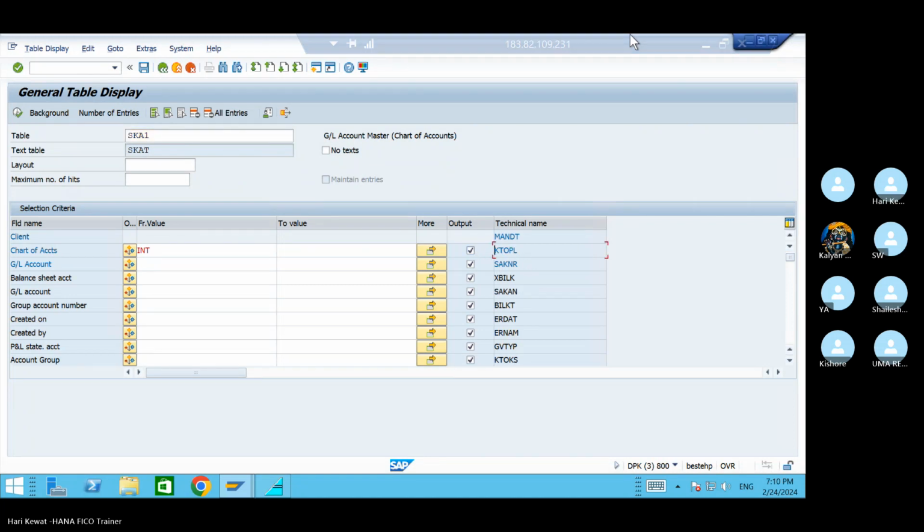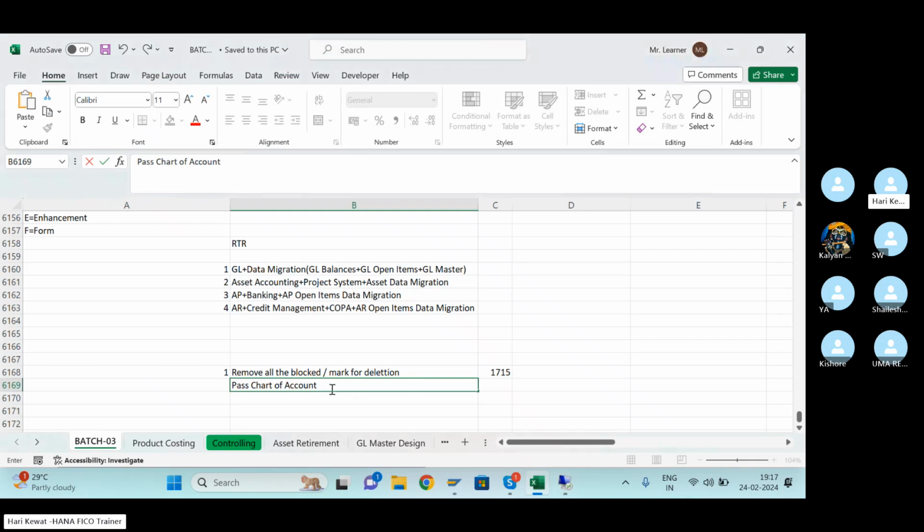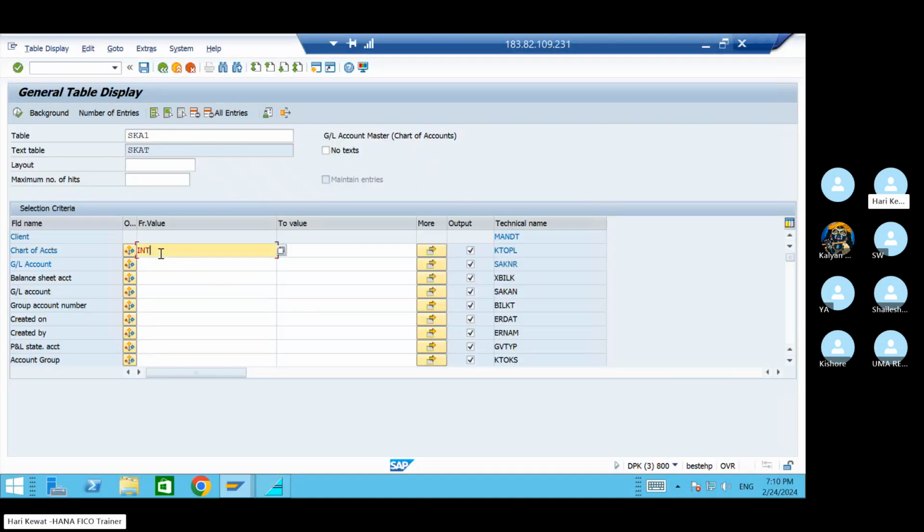Tell them to write it like this: SKA1 KTOPL is equal to whatever it is. Pass this equal to INT, which is the chart of account in our scenario.